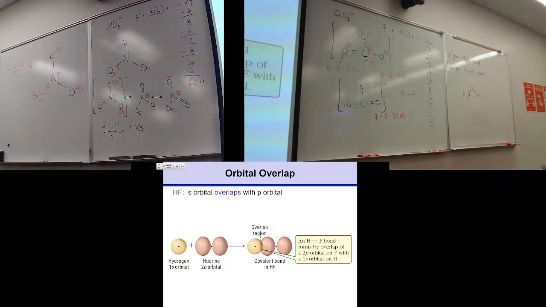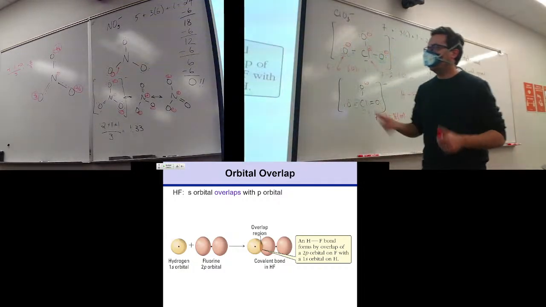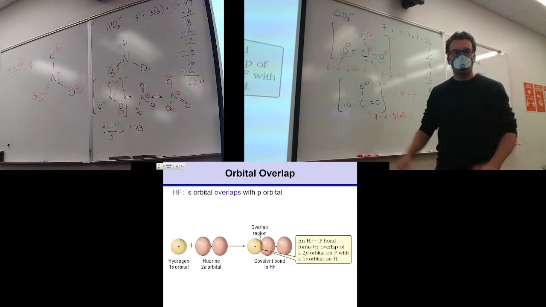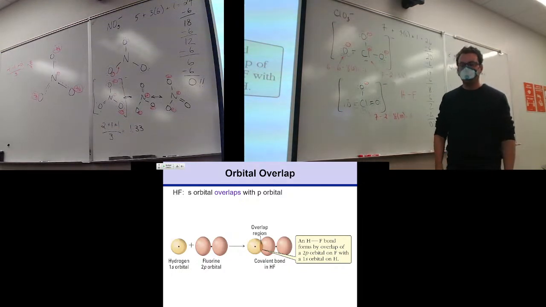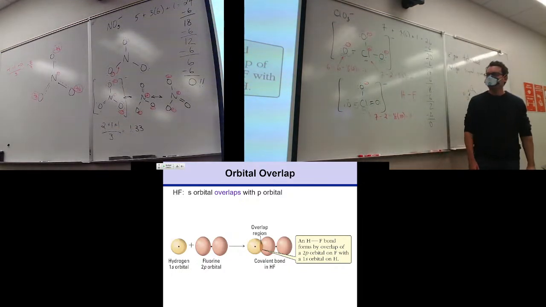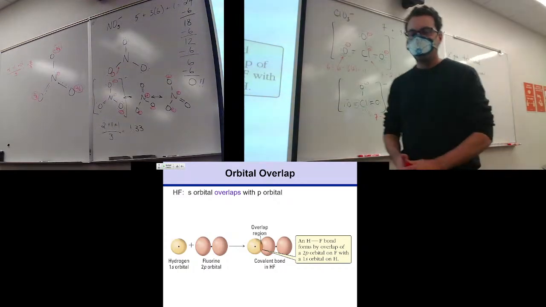And remember this, there's a p orbital, it's got this dumbbell shape with 0 electron density in the middle. So one of those p orbitals is going to be pointing right at the hydrogen, and it'll overlap with the s orbital, and there you go. There's a region of overlap. You can share electrons in that overlap area. And that is how the covalent bond between hydrogen and fluorine is formed. Pretty simple so far.